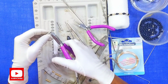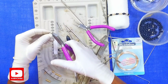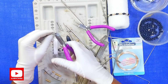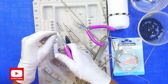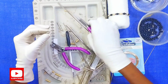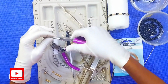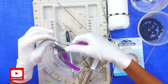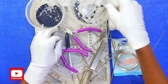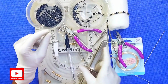until you have enough coiled wire beads, because that's what they are now. And if you need to make some more, feel free to do so. After doing that, you can check them one by one and make sure that anything that cannot blend, you have to remove. And you do this for all of them. Then you can also decide on what kind of beads you want to add to them. If you want to make a necklace, feel free to string with your regular stringing material.